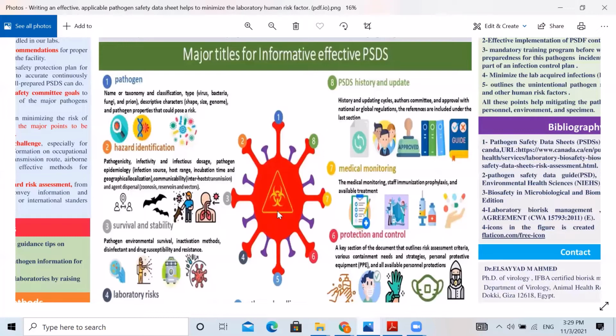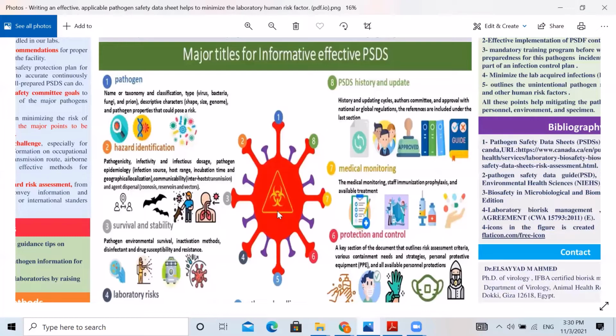The second title is about hazard identification. We need to focus on the pathogenicity, infectivity, infectious dosage, and the pathogen epidemiology, like infectious source, host range, incubation time, geographical location, and the agent communicability, I mean inter-host transmission of this agent.